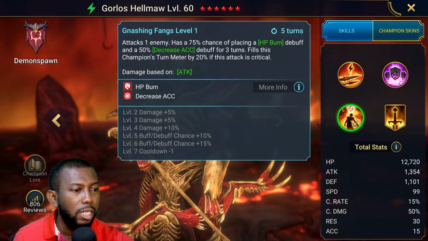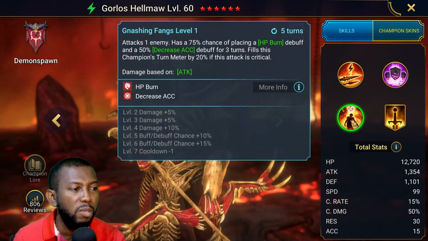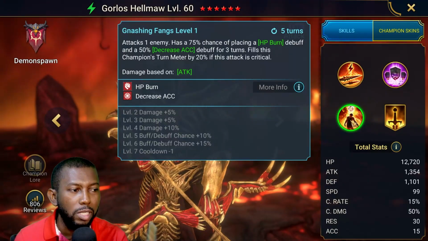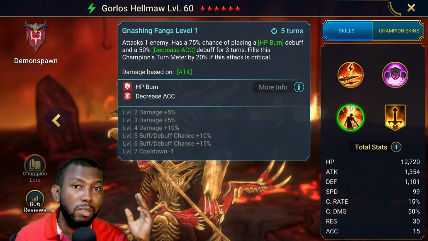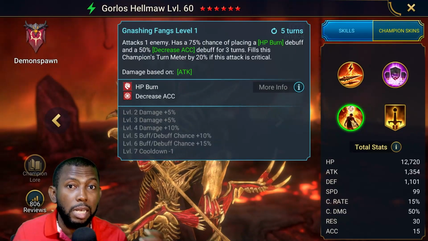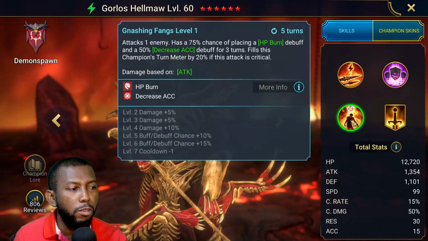And now for the A3, this champion will place those 2 other debuffs, HP burn and decrease accuracy, but it's on just one target. It doesn't place it on all the enemies, it's just one target. So this will be useful against bosses. If you decrease the accuracy of some bosses, they are totally useless because they cannot even debuff you. So that's a very useful debuff.